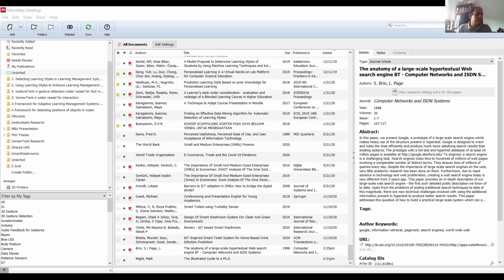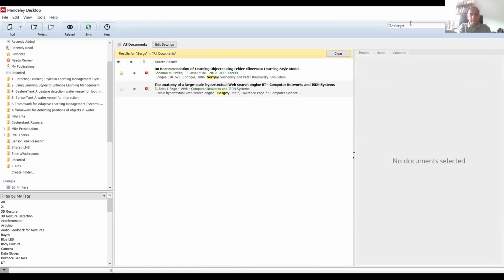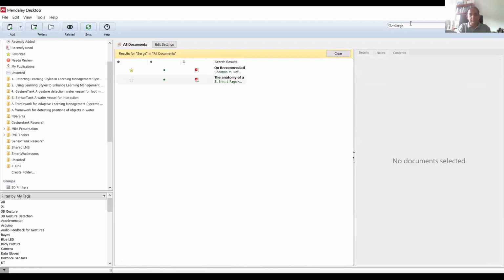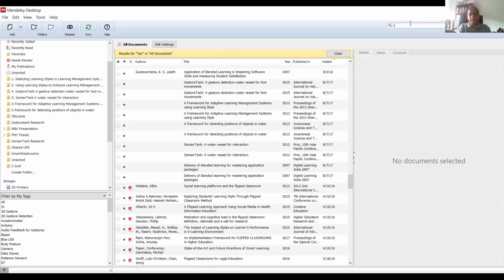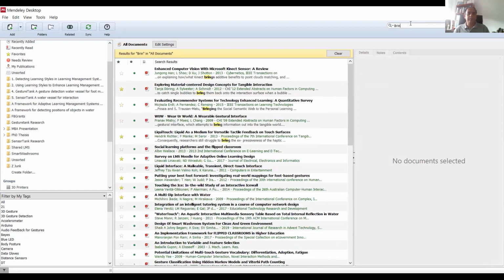You can search your articles as well. So for example, if I want to search a term, let's say I type brain. Here the word brain is somewhere, it gets picked up. But if I want to narrow it down, I can click authors.